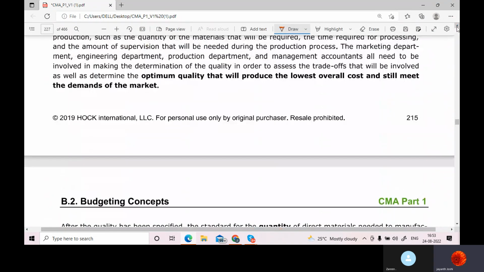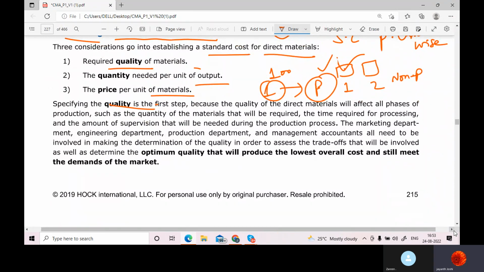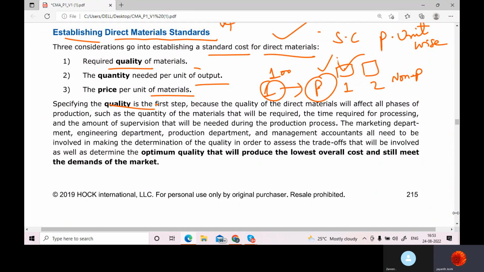What we need to ensure is the quality should be the best one. But it depends upon what kind of product you are making, so quality would be based upon that. You may be in an area that doesn't demand premium quality products. If you stay in Banjara Hills or Jubilee Hills, which is a posh neighborhood where many of the rich people of Hyderabad city reside, there they would be going for premium quality ones, not for the non-premium.